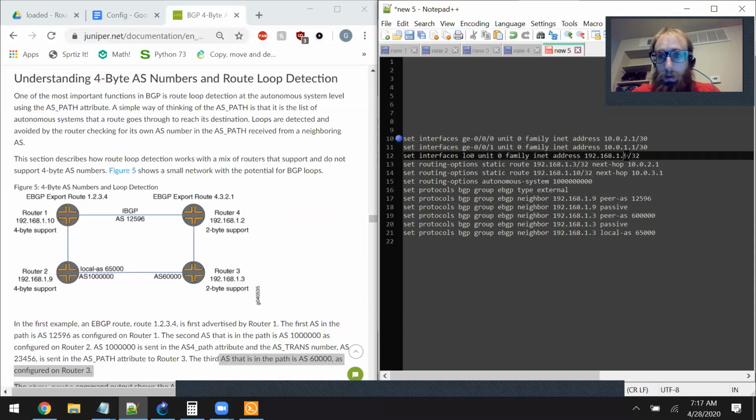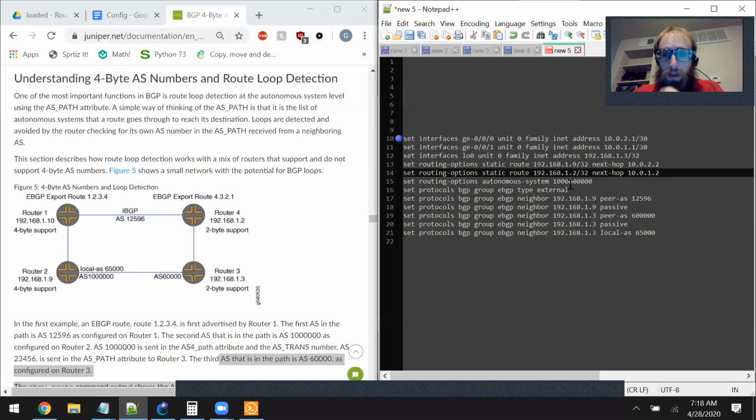So it's going to be 1.3. And then we need a static route to 1.9, the next hop of 2.2, and then to 1.2, the next hop of 1.2.